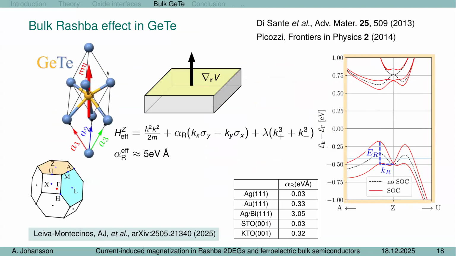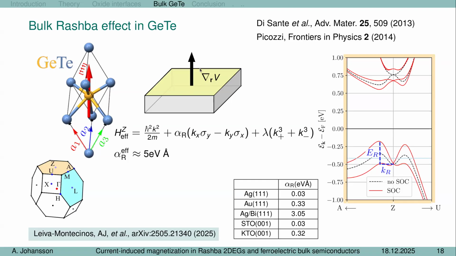And now we can look at our unit cell again and rotate this a bit. So we have now our polar axis. And this is now a very similar situation to our Rashba surface I discussed at the beginning. So on the Rashba surface, we had this potential gradient pointing in one direction, and now we have this polarization axis taking over the role of this potential gradient. So that's a qualitative explanation of this Rashba-like picture for germanium telluride.